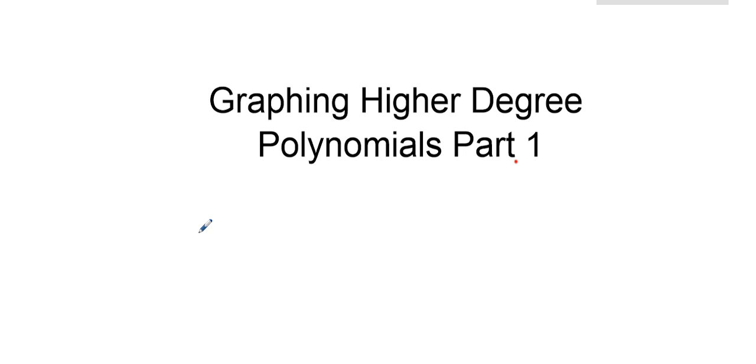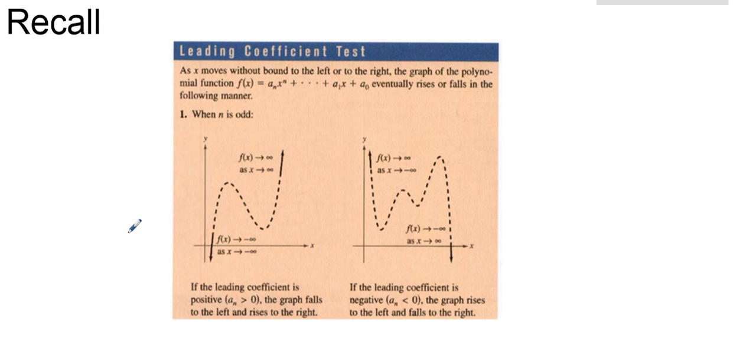So today we're going to talk about graphing polynomials that aren't quadratics. We learned a lot of techniques in graphing quadratics. So today we're going to look at what happens if the degree is higher than 2. How do we graph these? Okay, so the first thing we have to remember is to recall the leading coefficient test. We refer to these as the end behaviors. What's going on with the graph at the very ends?